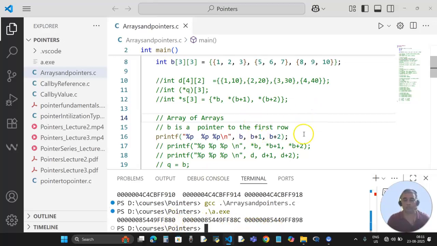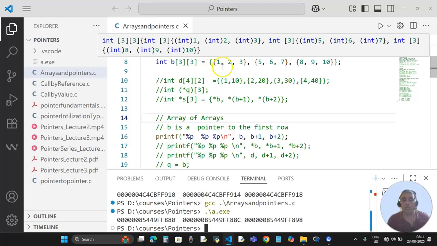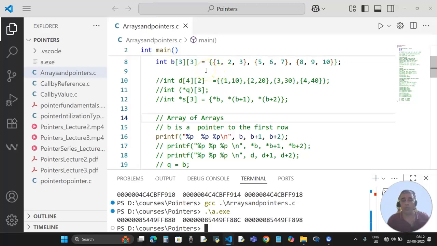So now the interpretation of b is a pointer to the first row of an array. Now what is star b? Star b is now a pointer to the first element of the first row.